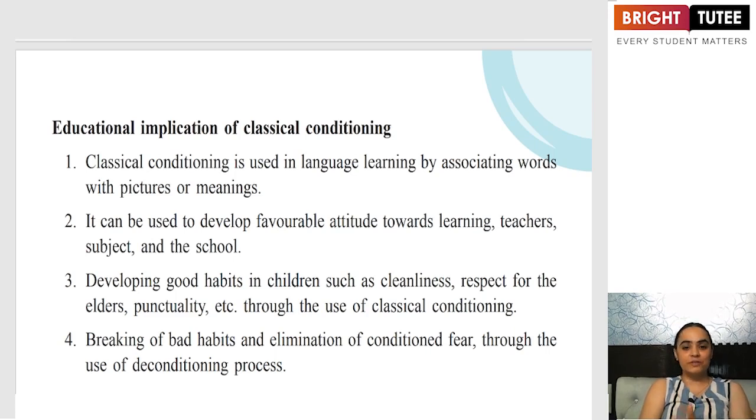It can be used to develop a good attitude towards learning, towards the teachers, towards the subject, as well as the school. If the child is again and again exposed to a pleasant environment, a good teaching method in the school, the child will get habituated to it and will develop a favorable attitude towards them. It will help one to develop good habits also. When a child repeatedly watches you cleaning things around, keeping things in order, picking up the newspaper, keeping it in the right place, the child will see and learn and practice it himself or herself.